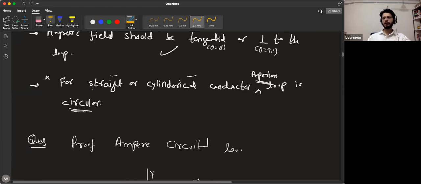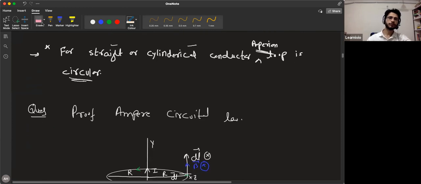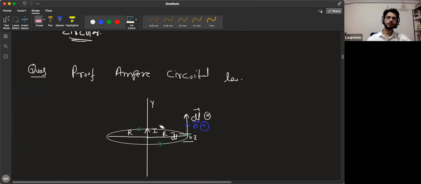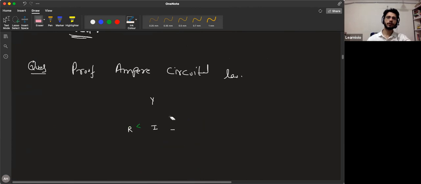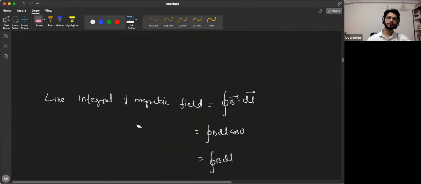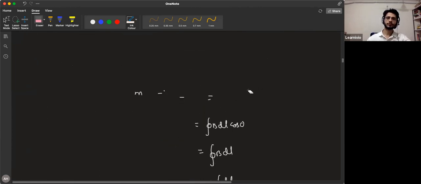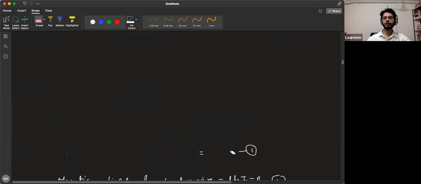Okay. Ampere circuit of law is a very scoring topic. You have 3 derivations, 1 proof and 2 derivations, and just 1 numerical on Ampere circuit of law. It's something very, very scoring. So the first is just the proof of Ampere circuit of law. Yes, that can come in the form of a question.